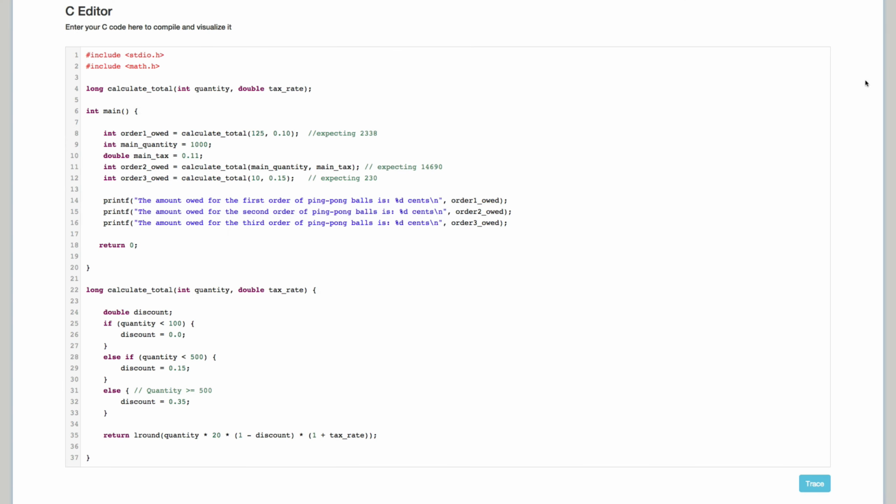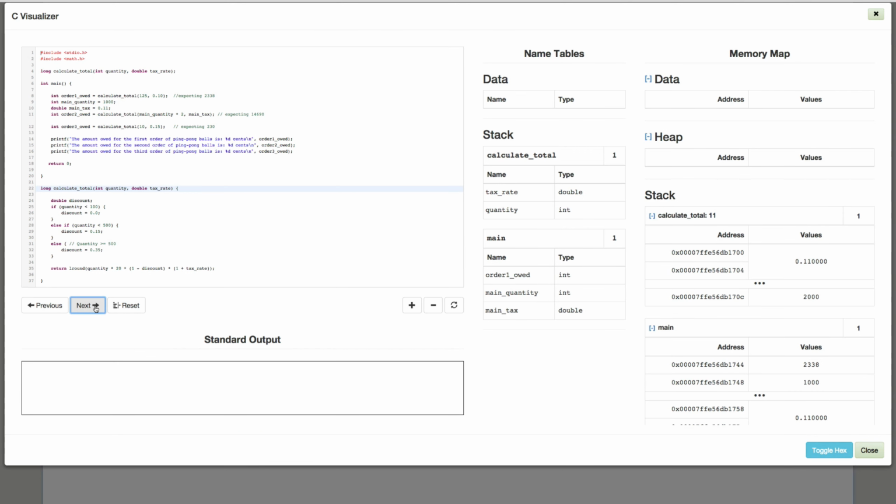Let's make one additional change. We saw that when we used a variable as an argument, the program first got the value of the variable and then copied it. But what about an expression? And we can see that the expression was evaluated before it was copied, because 2,000 was stored in the location for quantity.